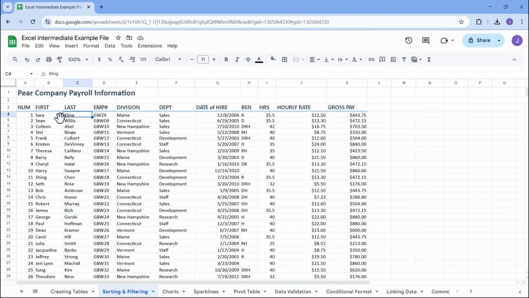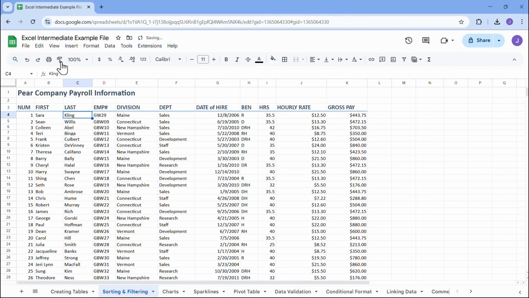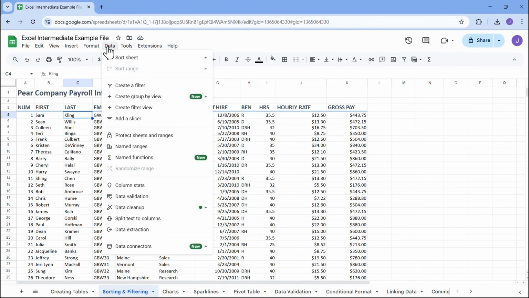If I want to sort the data, we can go up to the top and click over to the Data tab. Inside of the Data tab you'll see we can either sort the entire sheet or we can sort the range.